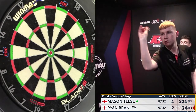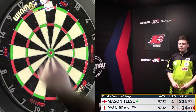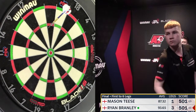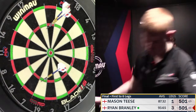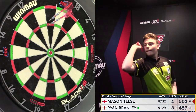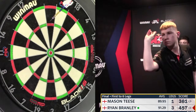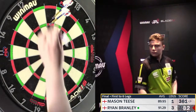24 for a break of throw. Two lovely markers. Finds it nicely. And guess what, everybody? Another 15 dart leg. It's a crucial one. It's a 3-1 advantage and it's a break of throw. We mentioned darts taking per leg and averages. He said that Ryan was player of the weekend as Northumberland faced County Durham with a 31.5 average. He sits 9th in the second division County A standings.